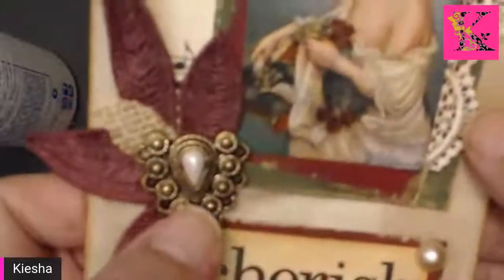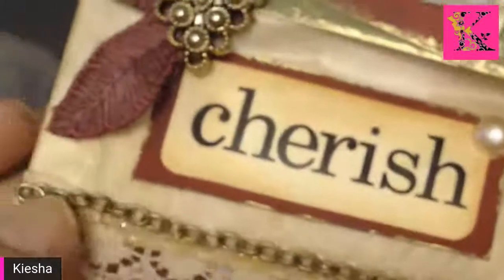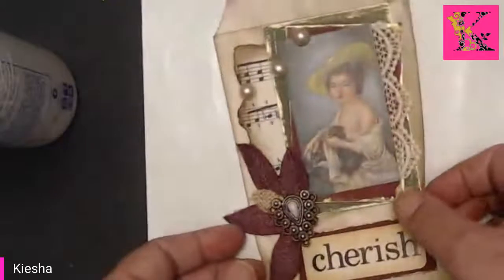So there's that one. These are all the ones that I've created. And then this one, I used some waxes and stuff around. Let's see. And of course, lace. This is a button. Some appliques. This is real chain. So in person, these are much better. I know my camera is just doing whatever it wants to do. But in person, these are really nicer.